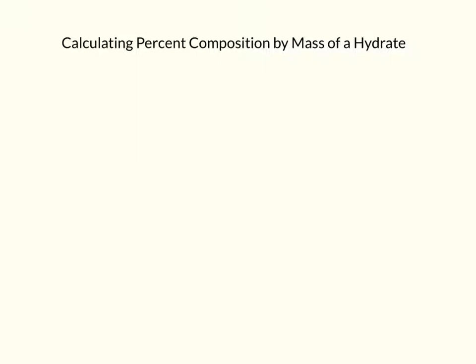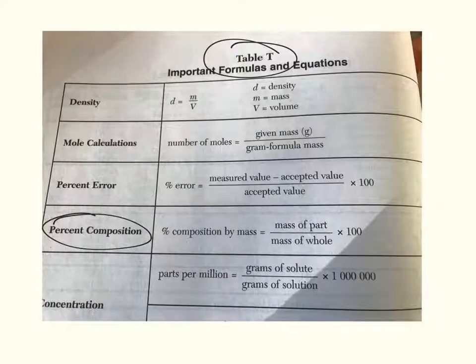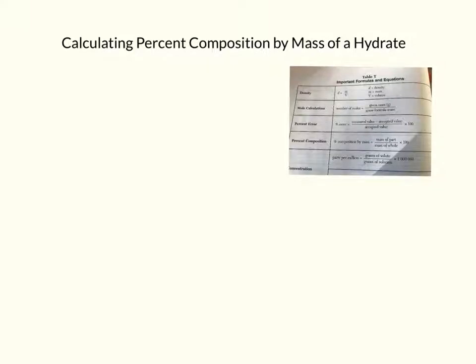We're going to use the same formula as we did in the last video. If you haven't watched the calculating percent composition by mass video, go ahead and do that. Again, I took a quick picture of the percent composition by mass formula that's on Table T, so if you forget where it is, you can go look it up. Keeping in mind that when I write it down, I always like to keep things nice and short and simple and write part over whole times 100. It works exactly the same way as when we were calculating the percent composition of a single element in a compound.